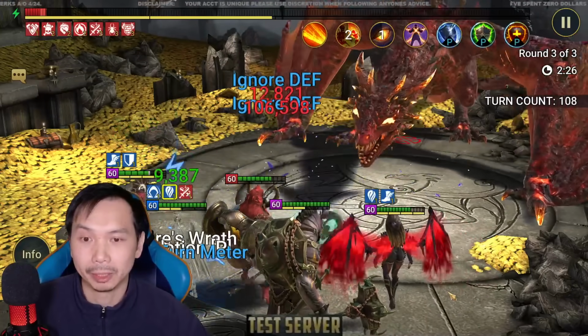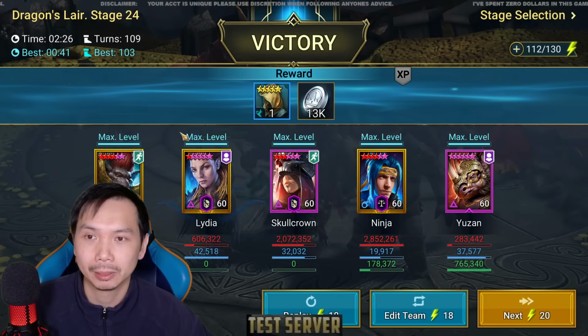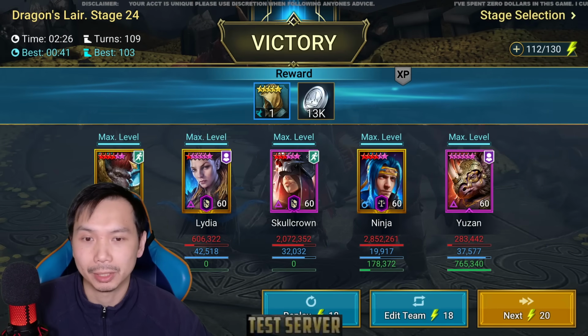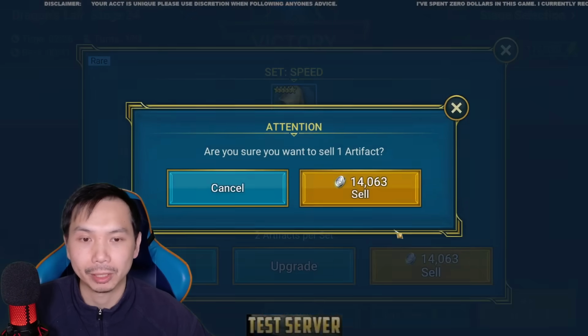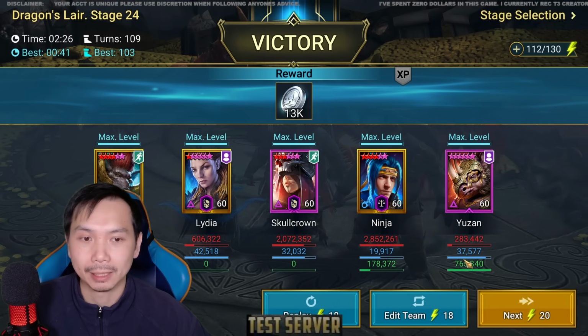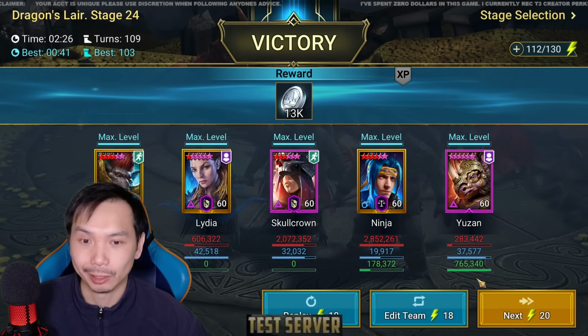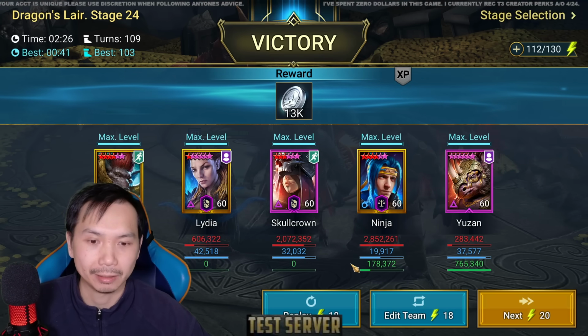And we're going to be finishing this up here. We can definitely optimize it to be a little bit faster, but there we go. We did have one brimstone on the team for the mighty Uko, so he's going to pitch in a little bit of damage, speed up the run a little bit, and so forth. And then obviously ninja for the dragon kill. But Yuzan doing, look at that healing, guys, 765k of healing. Very, very solid.